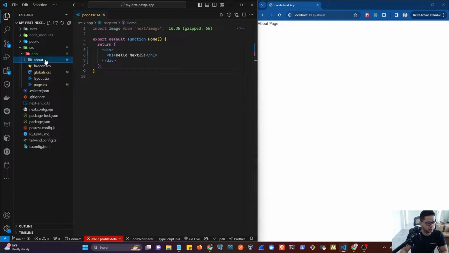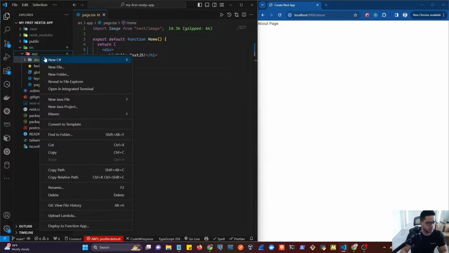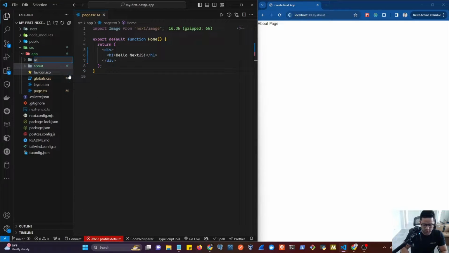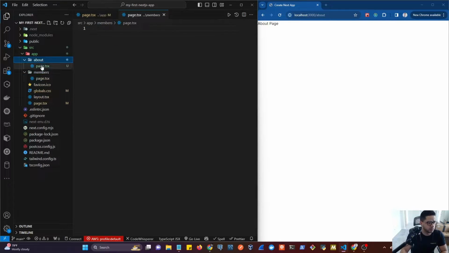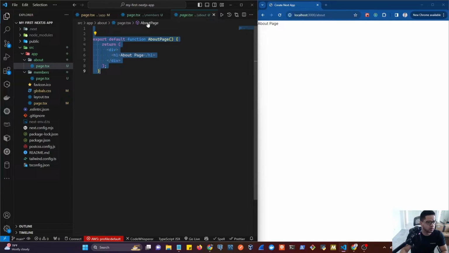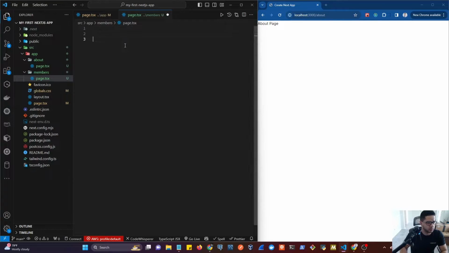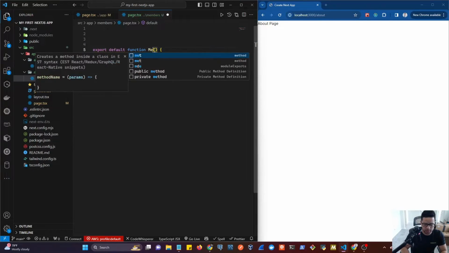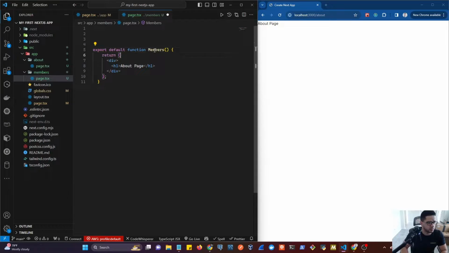Let's create another one. Let's create a new folder, and let's do members. Inside members, we're going to create a new file, page.tsx. Let's copy this here real quick and bring it to the members page. And here, instead of about, we're going to say members page, and also members here.